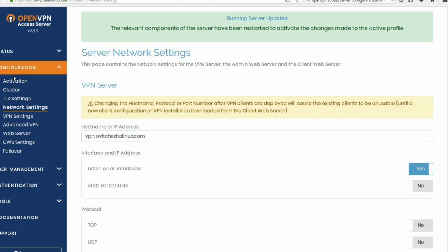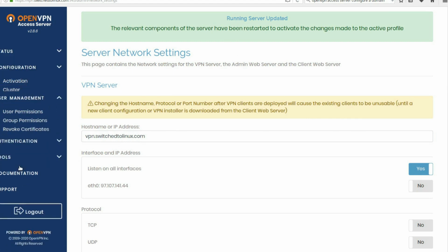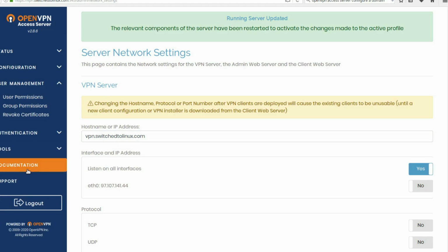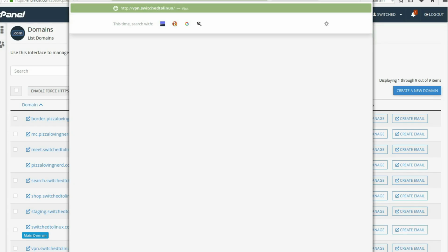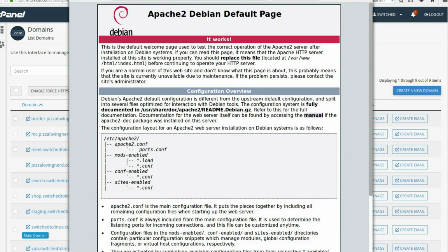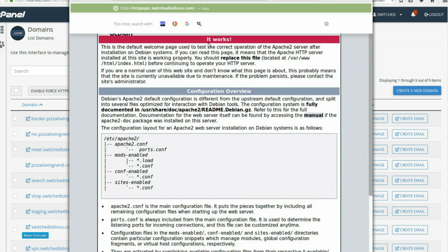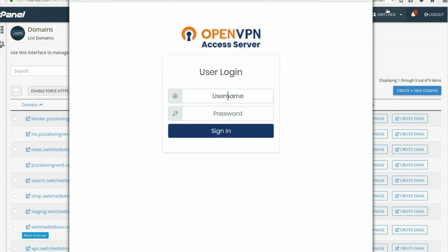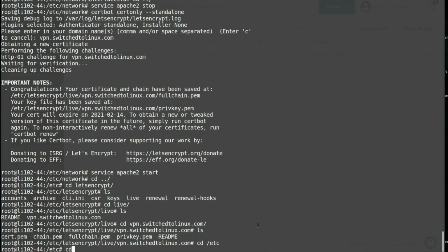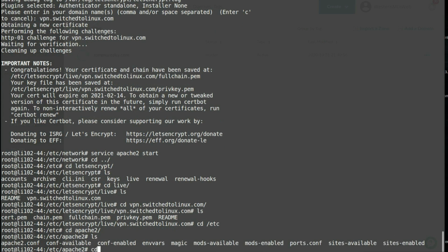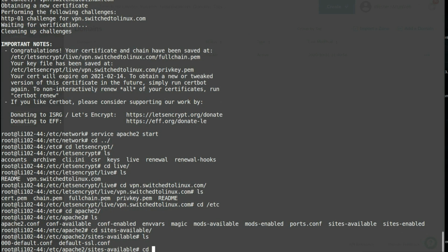Now, the biggest problem we're going to have to deal with is if we access the site without the HTTPS, then we're going to get this default Apache landing page. We want to get rid of that. So what we're going to do is go back into the server on SSH, go into the apache2 directory, and go into our sites-enabled. Actually, I think I'm going to do sites-available here. It doesn't really matter which one. We're going to load up the default.conf, which is going to have the instructions for loading into port 80, which is what the non-HTTPS is.